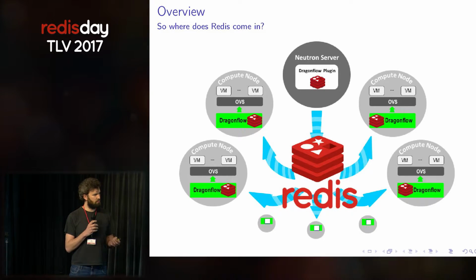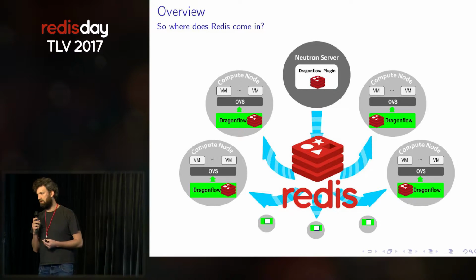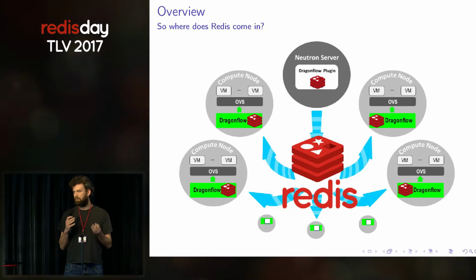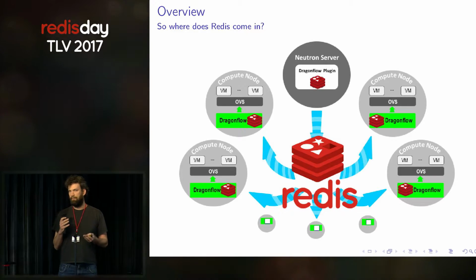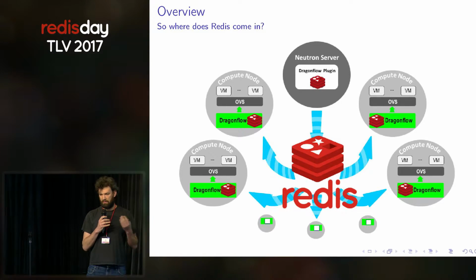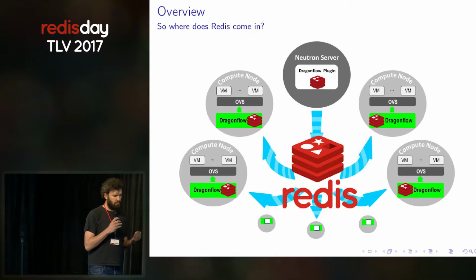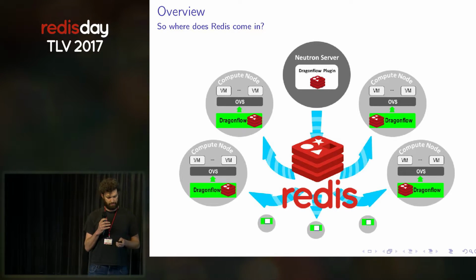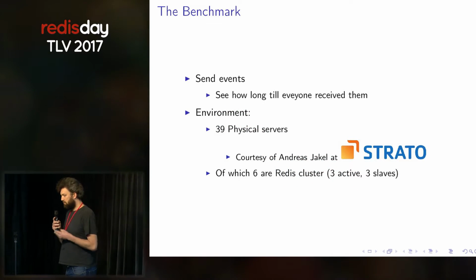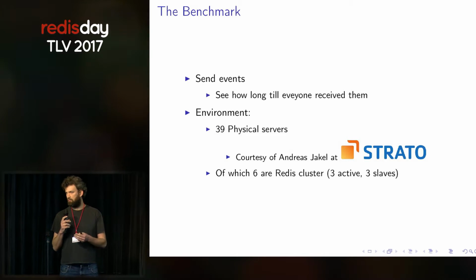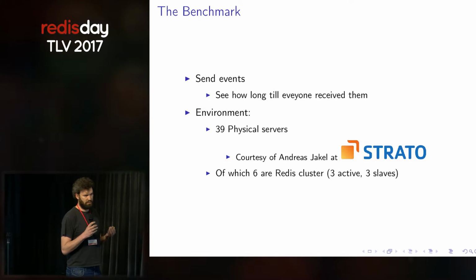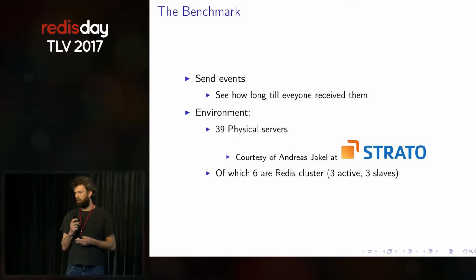So where does Redis come into this? Redis, as I said, is the database in the middle. It both stores the policy of what virtual machines exist, to which networks they connect, and such. And it is also used to pass events of modifications to the compute nodes when such modifications happen. Now, in this presentation, I want to present Redis as a use case in Dragonflow. So we ran some benchmarks to see how well Dragonflow works in general and how well we work with Redis specifically.